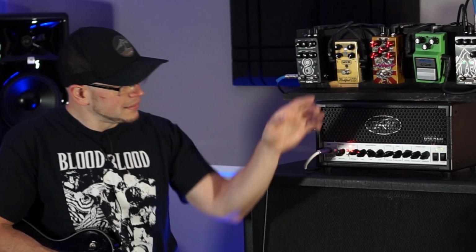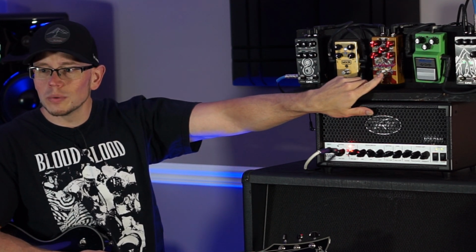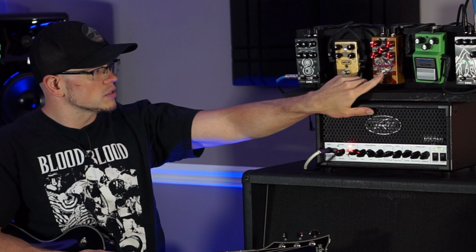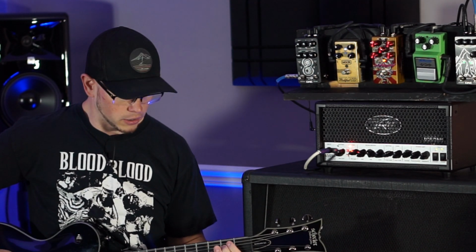Yeah, it still stays really, really tight without a boost, but you know me, I'm gonna kick in a boost anyways because that's what I like to do. So let's do that. I'm gonna pull the gain back down, and the Slammer Eye seems to remain a little bit fatter once we kick that in versus the Deadweald, which cuts a little bit more lows. So let's kick the Slammer Eye in and see how that sounds in front.